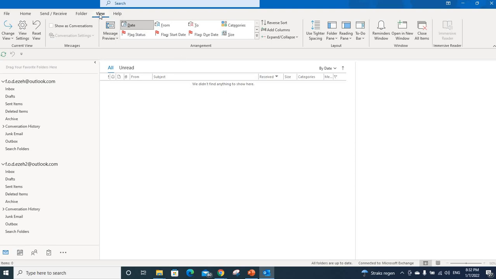And I think the view menu is one of the things we will touch in one of the modules that talks about how you organize things or want to see how your Outlook is arranged. So at this point we will say that is all for this video, and in the next video and the other modules we will really start doing a couple of things here, so that you know what it is.